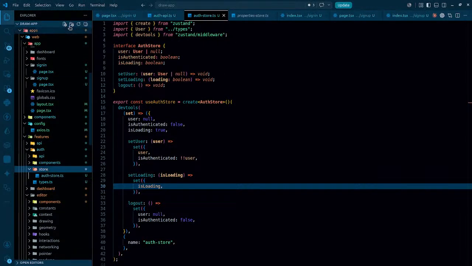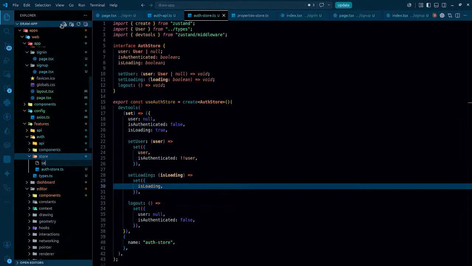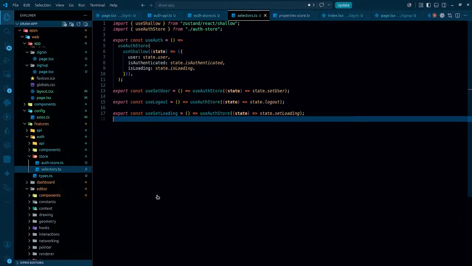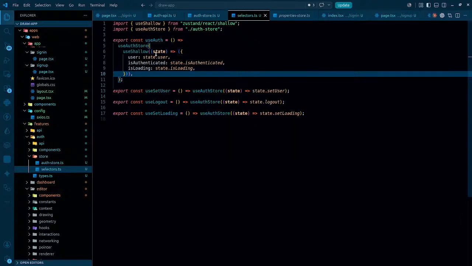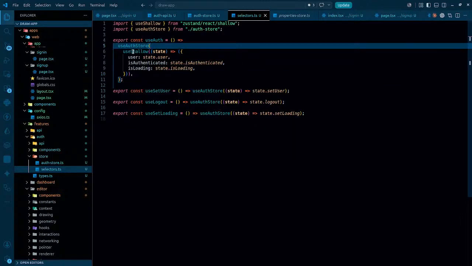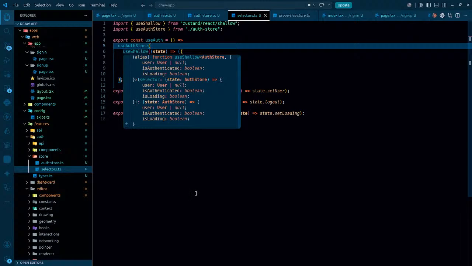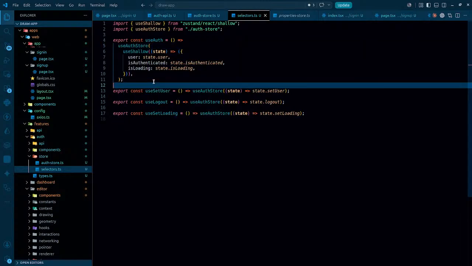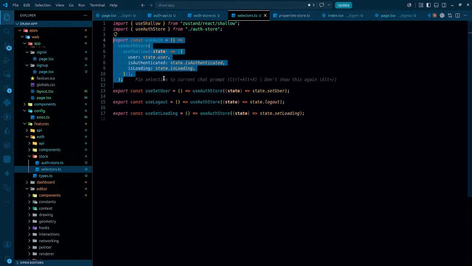So store. Use shallow will make sure that it doesn't get recreated if it is actually subscribing to many.